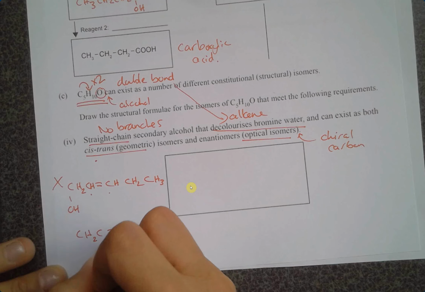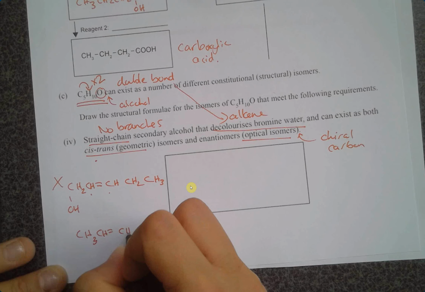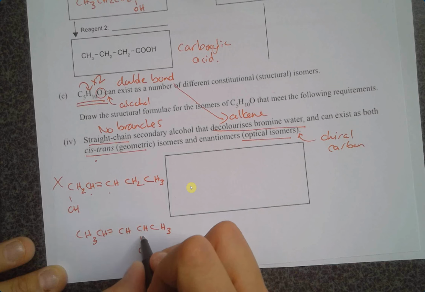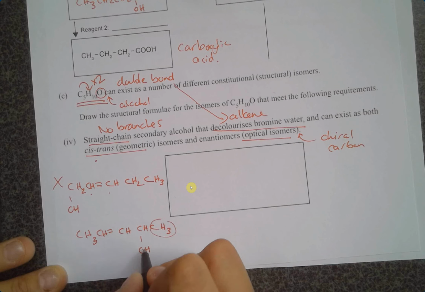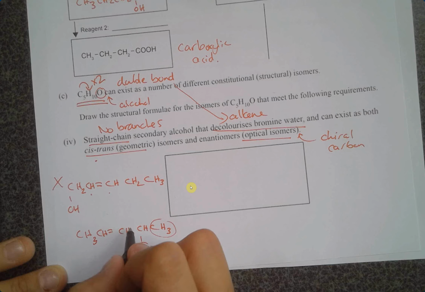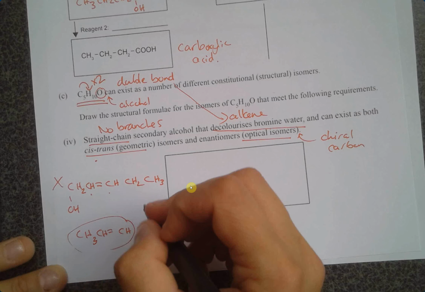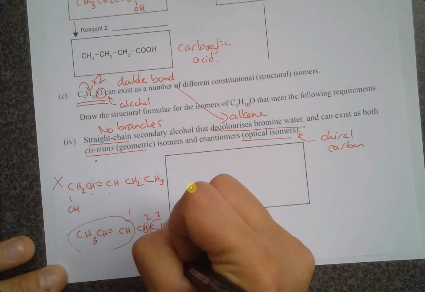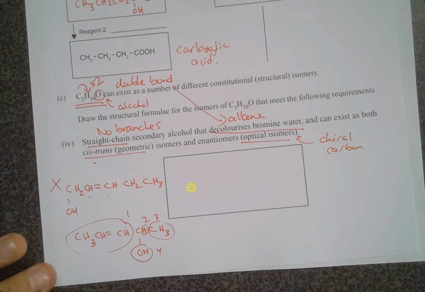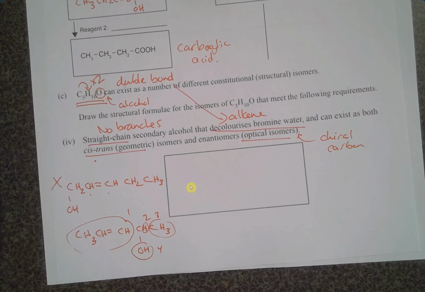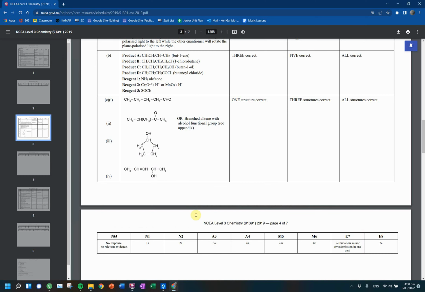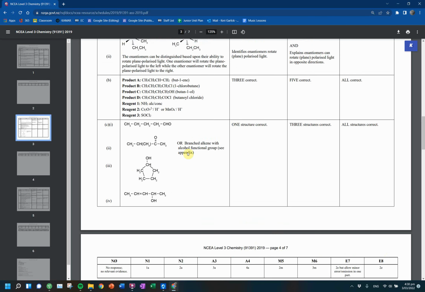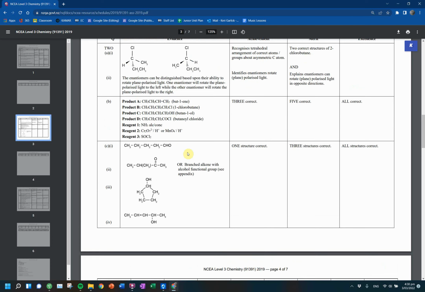And when I go to fill it in, I can see that this carbon here has a methyl attached to it, an alcohol attached to it, this long chain with a double bond, and then a hydrogen. So that's 1, 2, 3, 4. And that's how I figure out it's that structural formula. So yeah, that's the answer for number 4. Obviously 1, 2, and 3 we'll talk about later, because I need to teach you what those functional groups are.